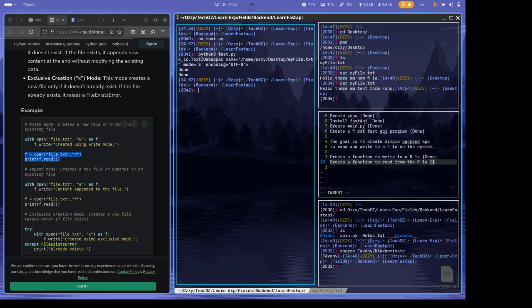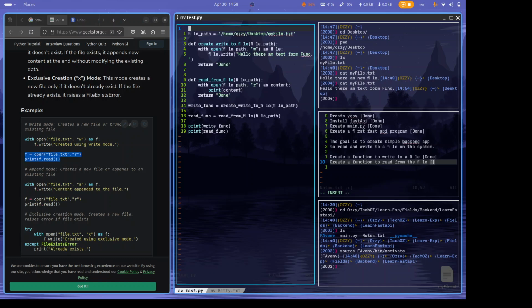So test.py. It says there's an error, encode text file, unicode UTF-8. What is this? So text wrapper. There's something not okay with that.